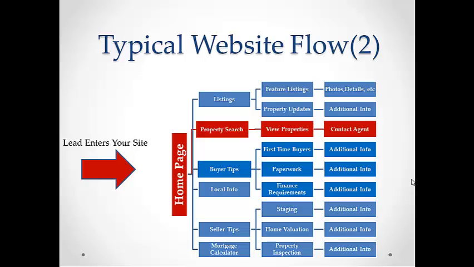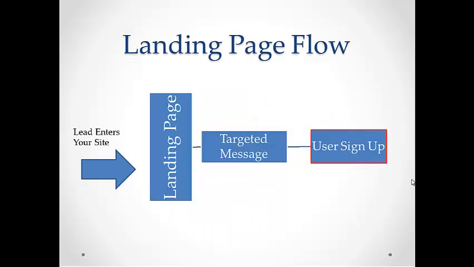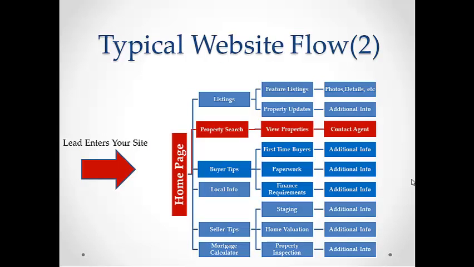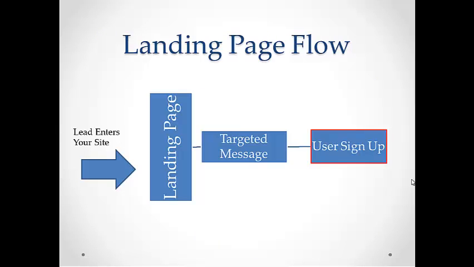on a highway and you're trying to get from point A to point B, and it's a one-way road with pretty much no exits. That's your landing page format. The website format is you're going from point A to point B, but there are several forks in the road, there are several exits, there are several turns. Chances of someone reaching their destination, it's a lot less than if you're on a one-way road where there are no turns and the only option is to go straight and get to point B. So that's what a landing page does.